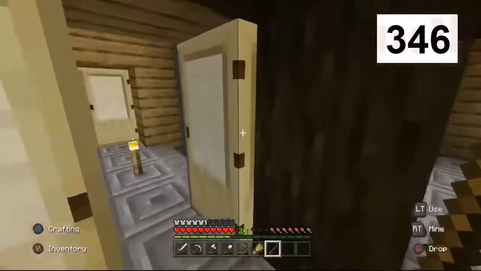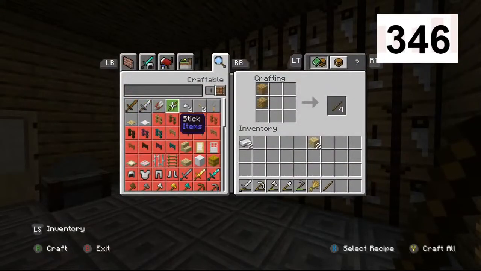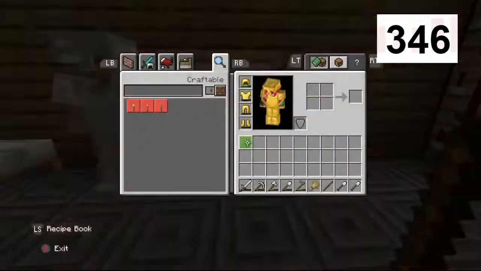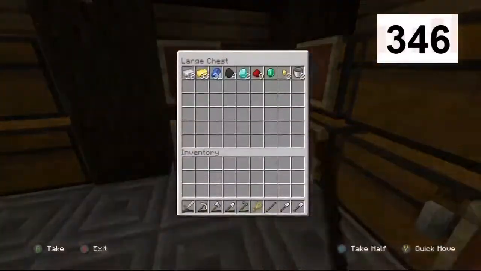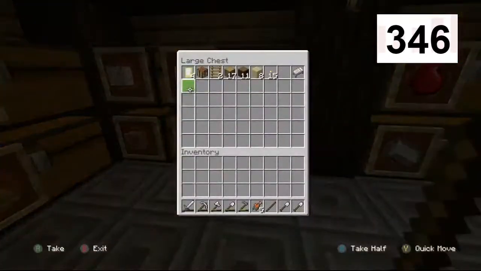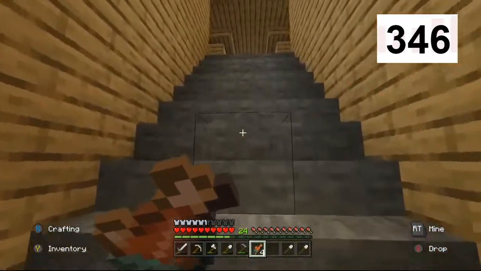I need to put a crafting table down here, I've decided. There we go. And I have no food, which is kind of annoying, so I need to go and sort that out. So my food chest, I need to go on a food hunt. I've only got salmon. I honestly don't know where all my food goes. It's crazy.